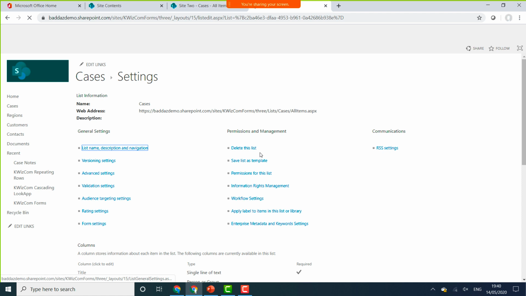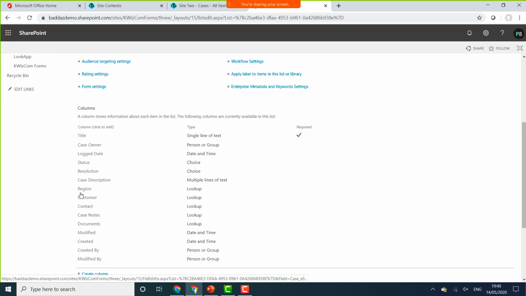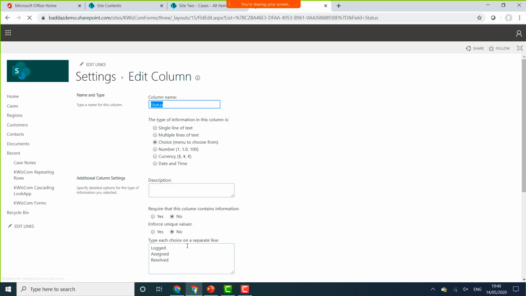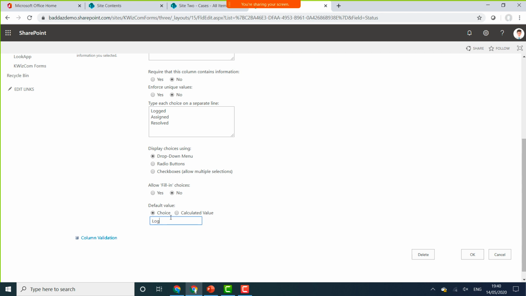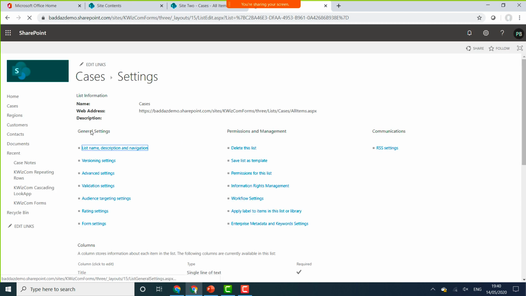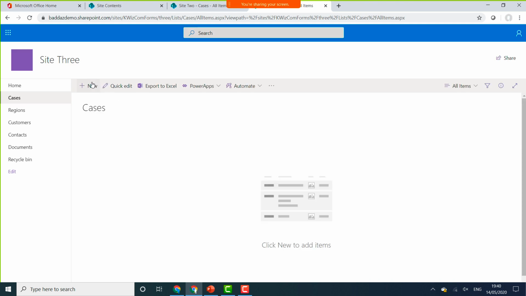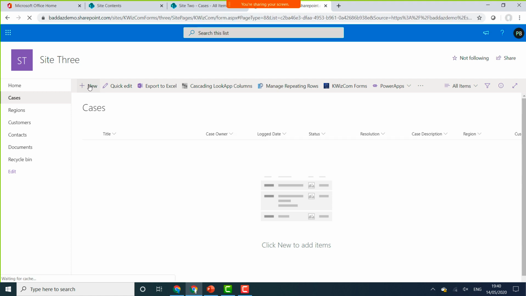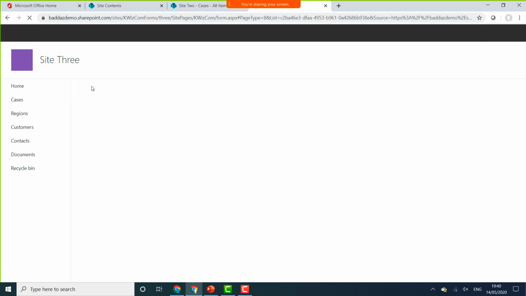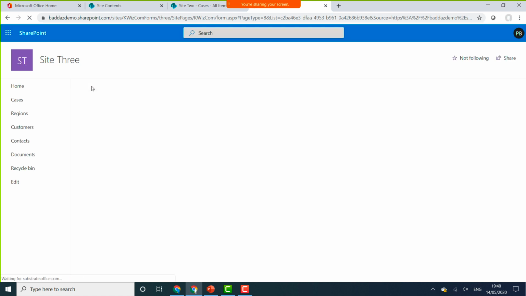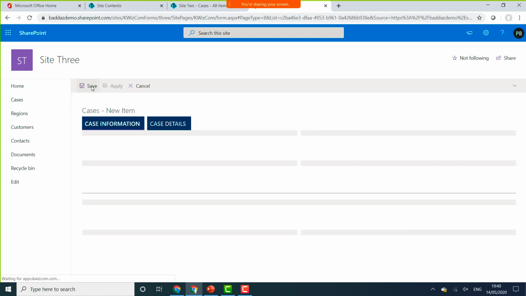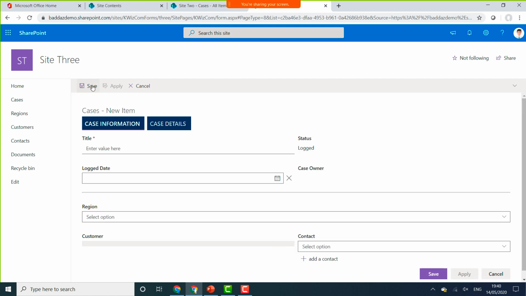So let me just set a default value for my status field. That's better, isn't it? So now our tab is hidden.